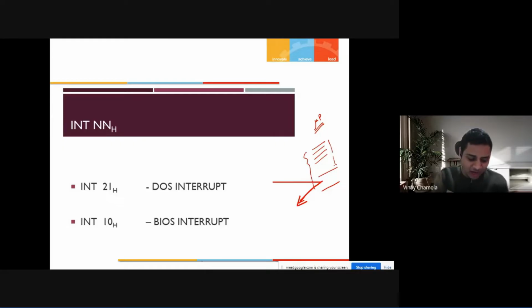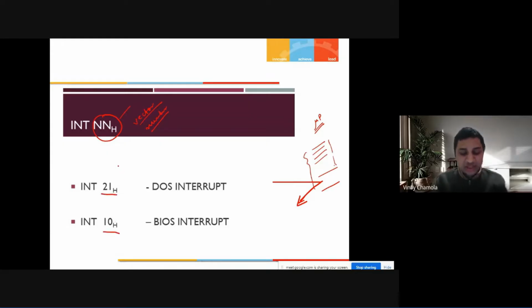Now what does it do? Generally you have a vector number which tells what kind of interrupt it is. It is 8 bits, 1 byte in size, and is called the vector number. Here we'll be looking at two major kinds of interrupts, the DOS interrupt and the BIOS interrupt. They have the vector numbers 21 and 10.